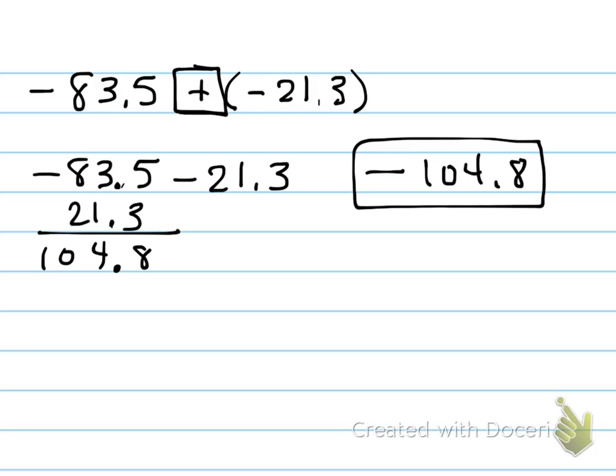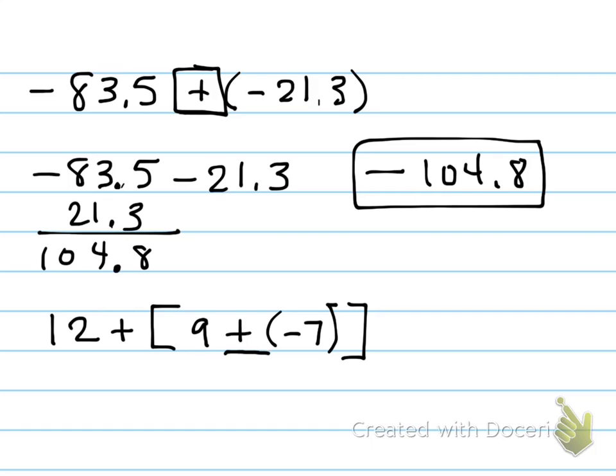Okay? Now, let's go to what happens when you have more than one set of parentheses. Do you think it's going to matter if there's more than one set of parentheses? Well, we have to follow the parentheses rules then, right? Okay? But we always have been, no matter what. Looking at this problem, I have brackets and I have plain parentheses. Which one do I start with? Where does the plain parentheses actually begin? Yeah, with that plus in front of it. Excellent. Because remember, that plus is the coefficient, so it's part of the parentheses. So what I'm going to do is simply bring down everything that's not part of that plain parentheses.